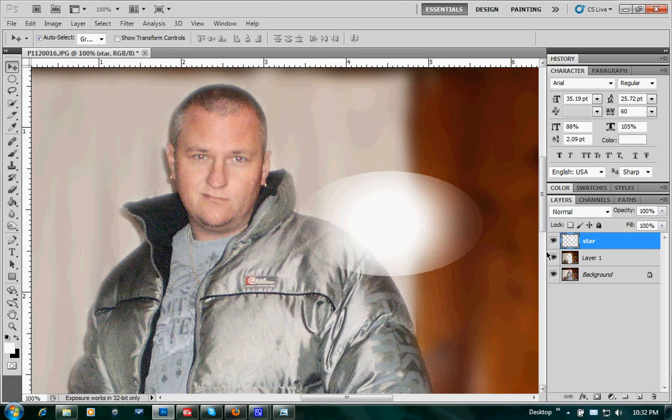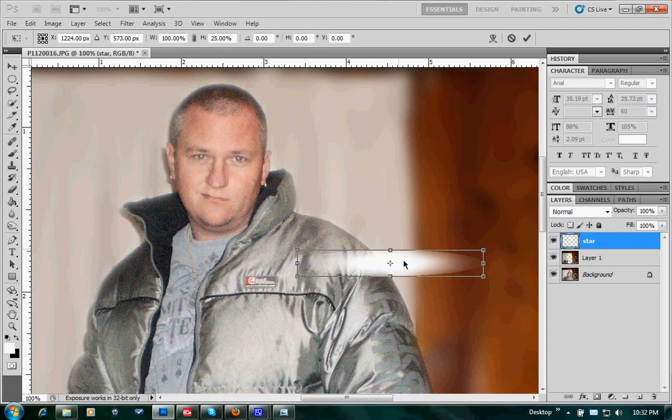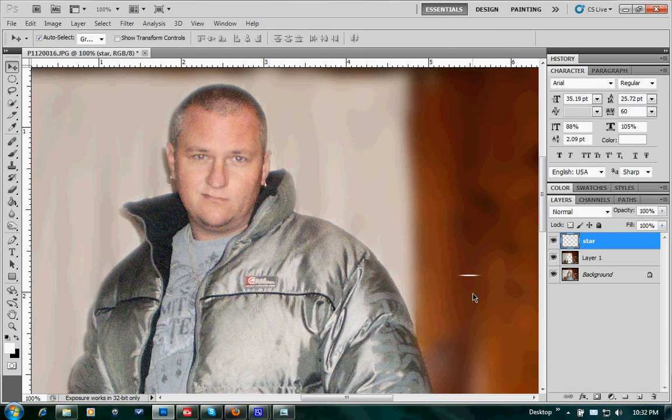What we'll do is hit Control T, and we will resize this. We're going to squish this all the way down, and it's a little tricky in there if your mouse is sensitive. But go ahead and hit Enter. See, we still want it a little more squished. Not too squished, but about like that. Go ahead and Control T, grab it and drag it over to one of the eyeballs here. You might have to hit Enter and actually use your arrow keys to get it a little bit closer.